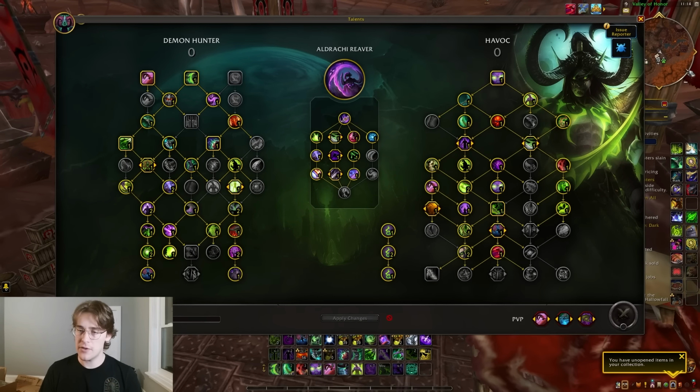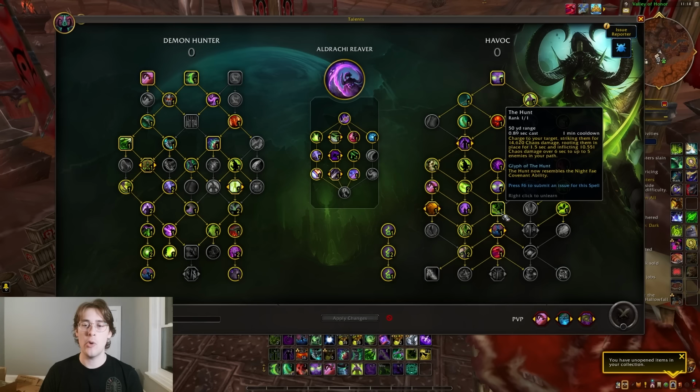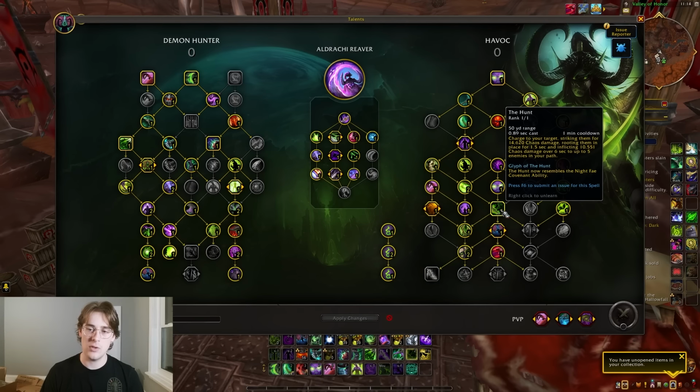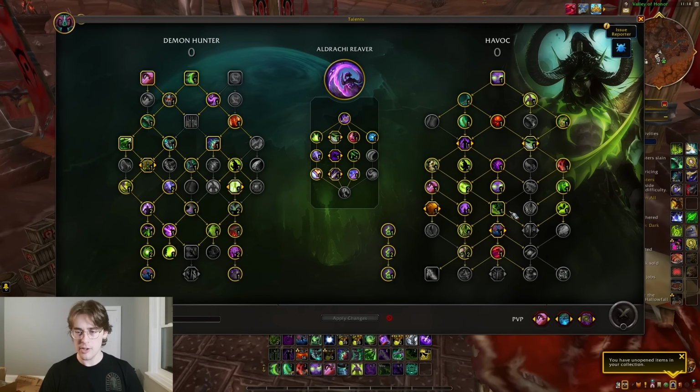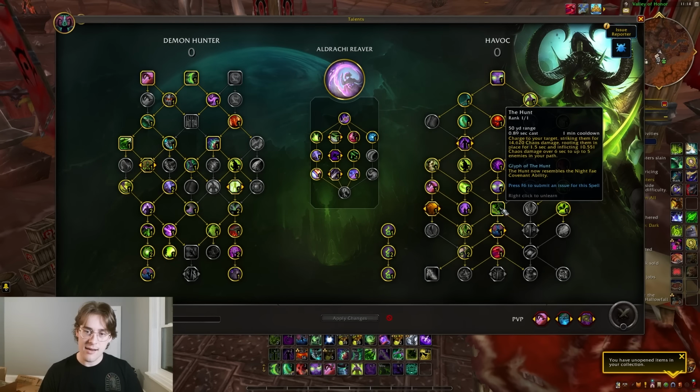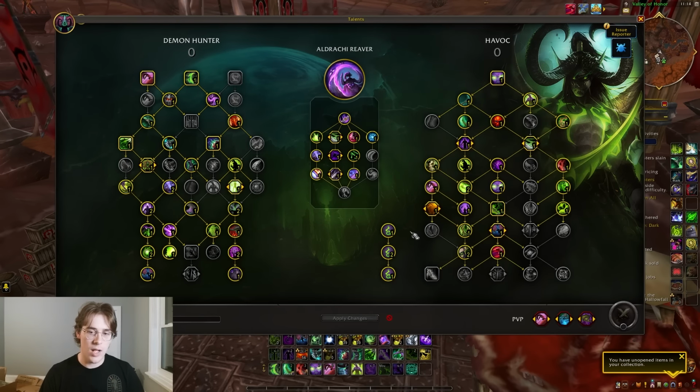So we'll talk about the moved talents first. The big one you'll notice is Hunt is no longer on a choice node. It's now actually a pretty central part of the tree where Furious Gaze used to be. I think this works a lot better just for tree composition. Most specs have a node here that's an active that the spec is built around. And they've decided that is Hunt because it's here, and all the Apex is kind of built around it as well, which we'll touch on after.